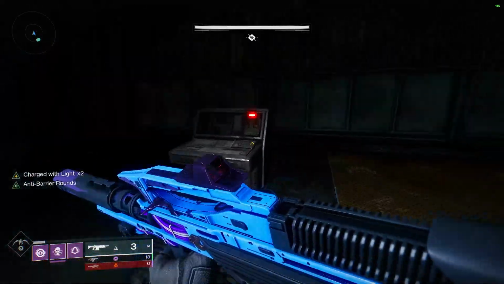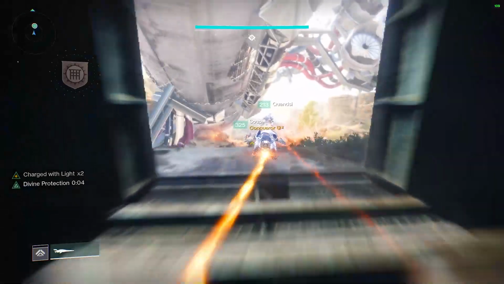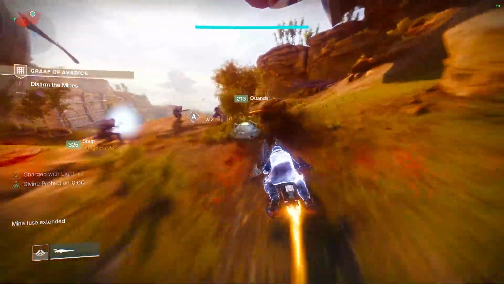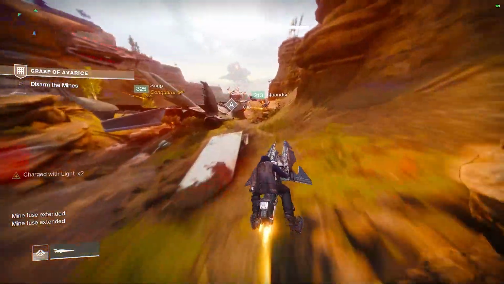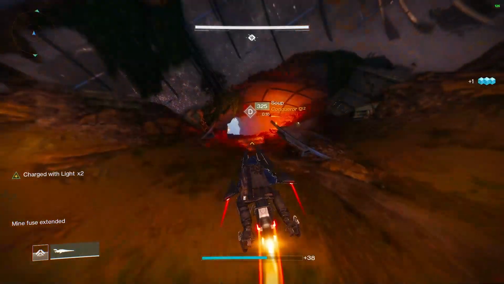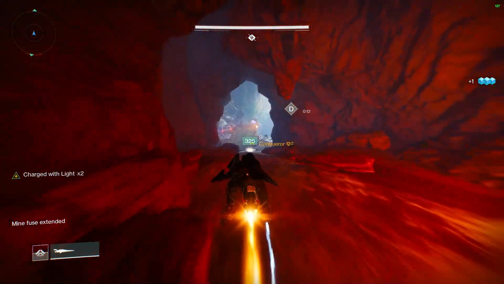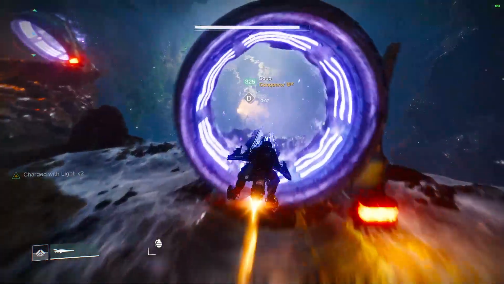Next up, we have the Sparrow Run, which is the easiest part of this dungeon. It's similar to the Sparrow Run from the Scourge of the Past raid that we had, where you just basically drive your Sparrow through. Around the room there's going to be these buttons, and those buttons will extend the durations on these arc mines that are throughout this Sparrow Run. You're going to want to drive past them, and it'll extend the timer that you have, because you do have a limited time to get to each one.